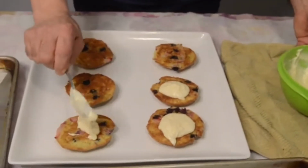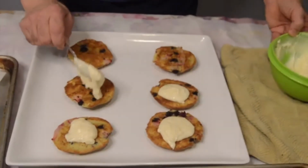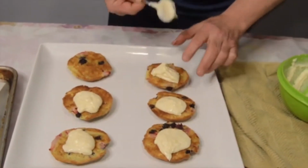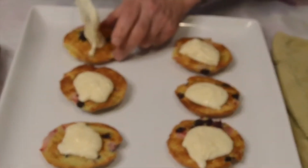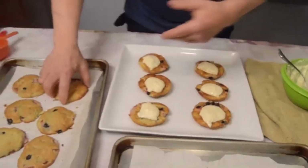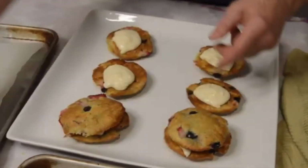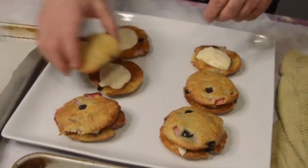Now these you can enjoy right away or put them right in the refrigerator. And if you feel that the filling is a little thin, just add a little more of the powdered sugar to it to tighten it up a little bit. Keep it in a nice cool place because when it's warm, it can make it run. Okay, so we're just going to put these right on top, just like that. These are so tasty, so delicious.